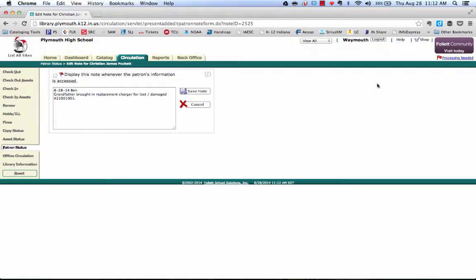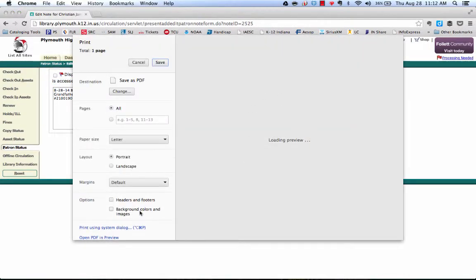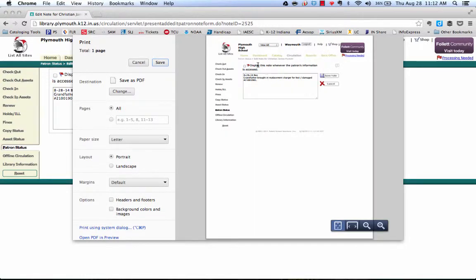We don't have an icon on here to print, but what I would encourage you to do is to simply print that page, and once this page is printed, I would go in and I would sign this and I would date it. And then I would take this and scan this to whoever may need that documentation.